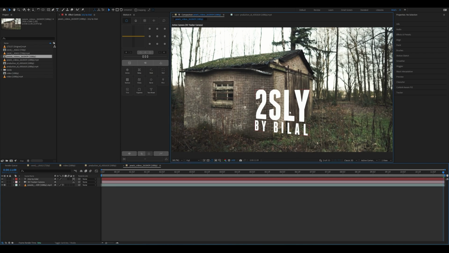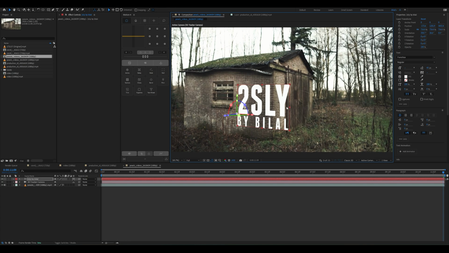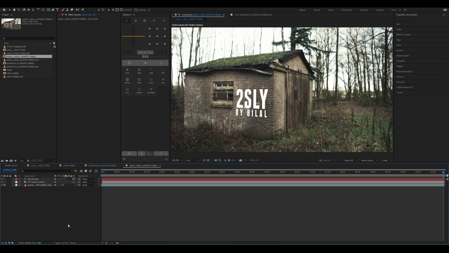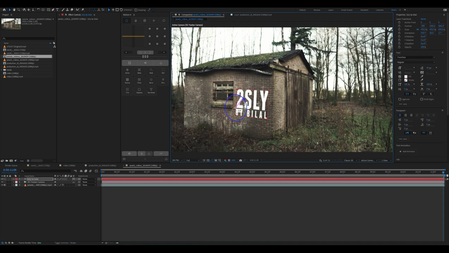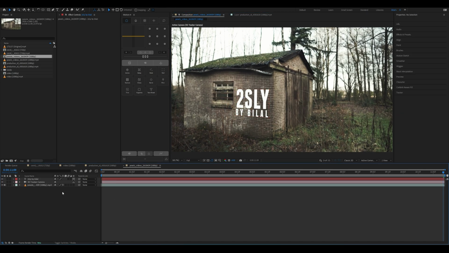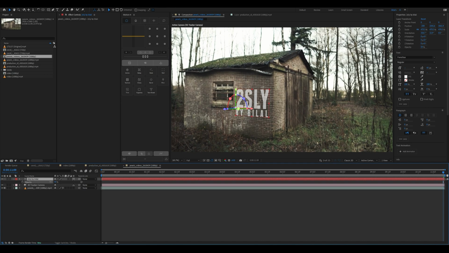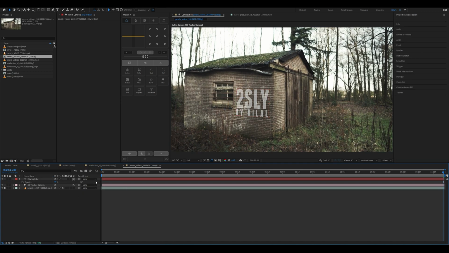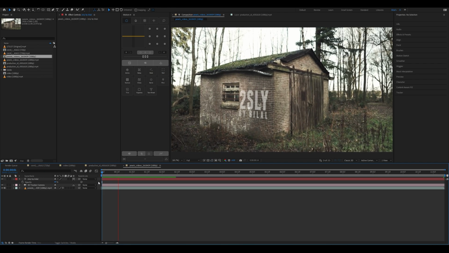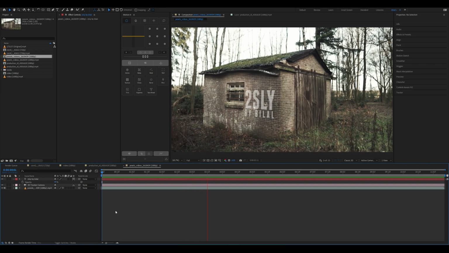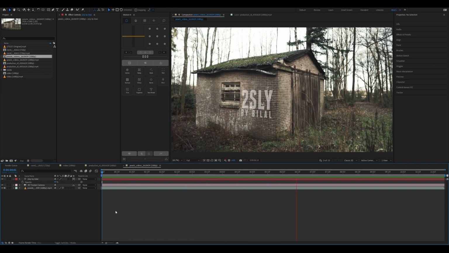Now to place it on the wall, exactly where we want it, and to blend it with the scene, we will adjust its position a little bit in 3D space, that is. This looks good. Also, to blend it more, change the opacity, dial down the opacity a little bit, and there we go. Our text is perfectly tracked to the wall using 3D motion tracker.